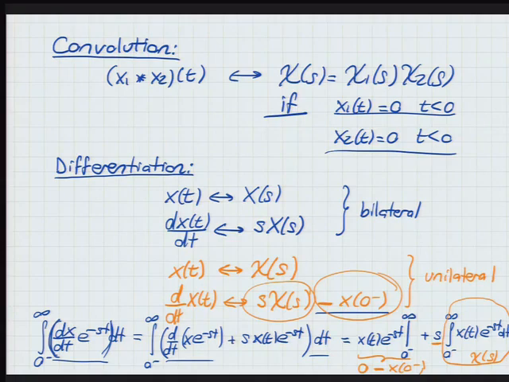The reason we are interested in one-sided Laplace transforms actually lies in this property. This property and unilateral Laplace transforms allow us to solve constant coefficient differential equations. All right? Which the usual Laplace transform does not. Because when we're solving constant coefficient differential equations, we will be given initial conditions. And this transform allows us to take them into account.